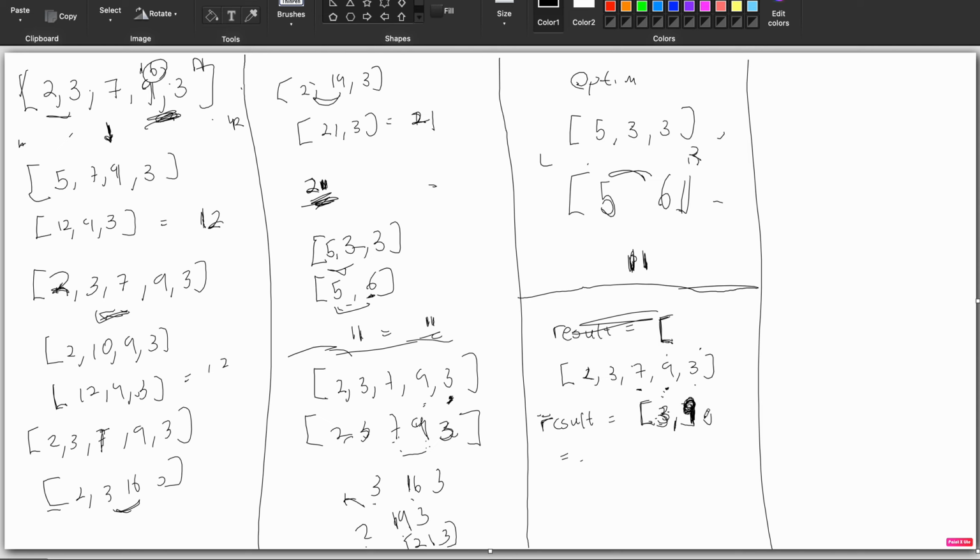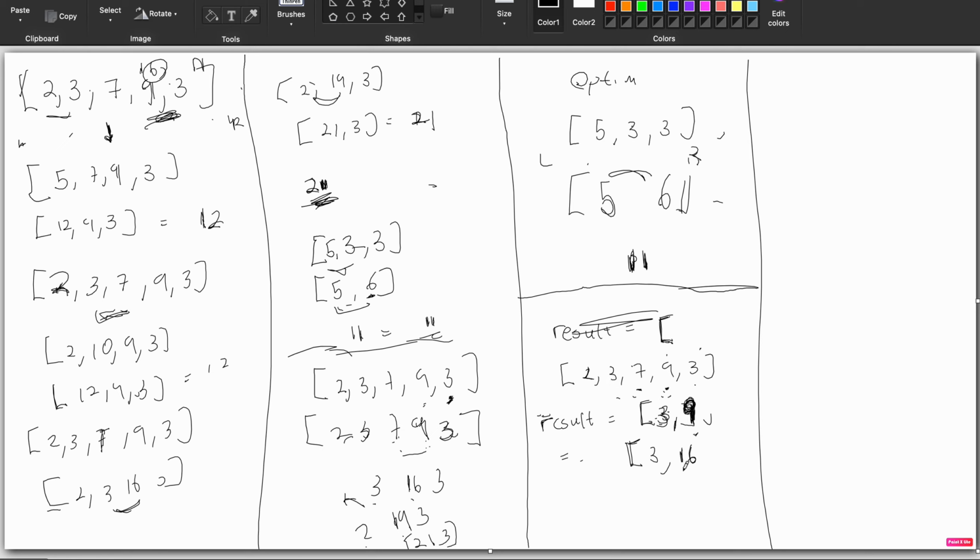So it's valid. Basically, you actually want to check whether the previous value is greater than the next value. So is 7 greater than 9? Yes. Since 7 is less than 9, we'll be updating the array instead. So our array will just be having 3 and 9 plus 7. 9 plus 7 is what? 16. So we go to the next one.